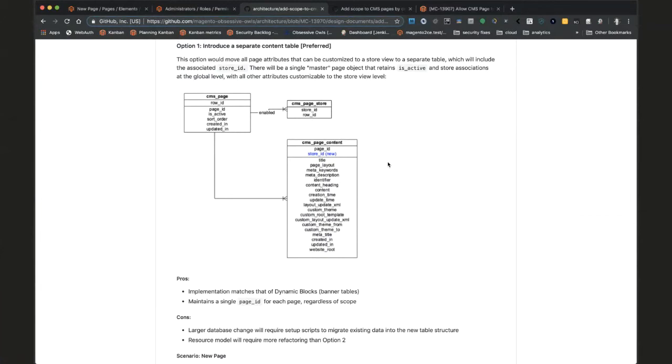There was also a question about localization of content in the current functionality. If you have multiple websites with the same languages on each website, you can easily assign content in one language to different store views. After the change, it will become much more complicated because you will have to redefine the language for each store view. Did we get agreement that this is okay? Because this looks to me like a degradation of the functionality, and the current approach might actually be better for CMS pages. But we need a product owner, I believe. I don't want to answer this question; it was already asked in two places. No answer.